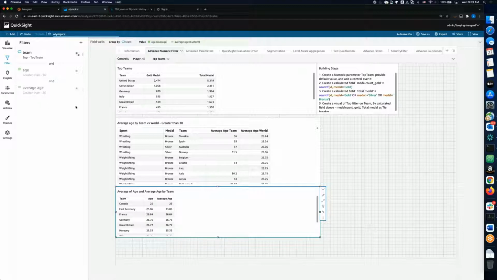Does it mean no players are above 30 in all these teams? Definitely not, right? So if we enable the first filter, it will show you the average age of the players in these teams whose age is above 30.